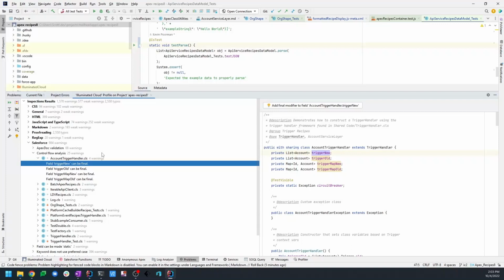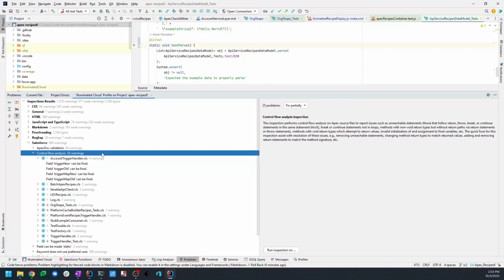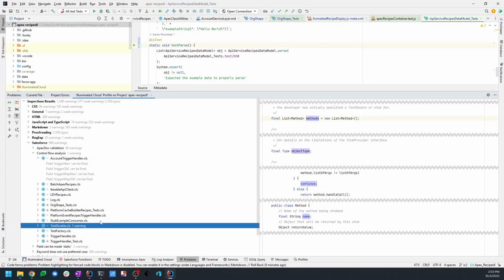Most of these are going to be based on the recent enhancement to look for opportunities for immutability. There will be one exception to this in this case, but most of these are going to be based on that. Basically, it's found fields and variables, and actually fields specifically, that are assigned exactly once and assigned in a valid context, like a constructor context or something like that. And after that can be final. And you can treat those properly as immutable data. So why don't we go ahead and do that? We'll take that fix. And there's only going to be one thing left here, down here, test double, one warning.